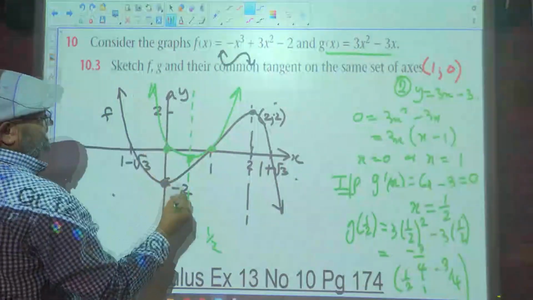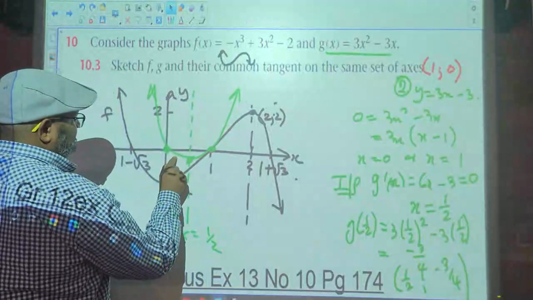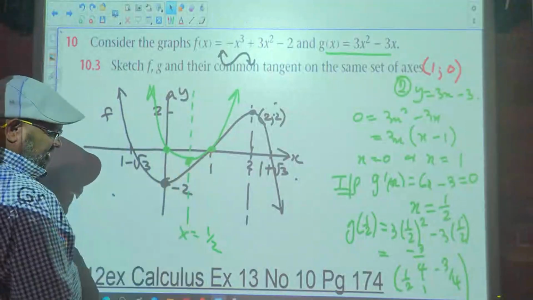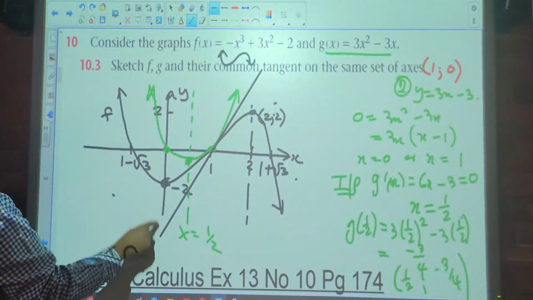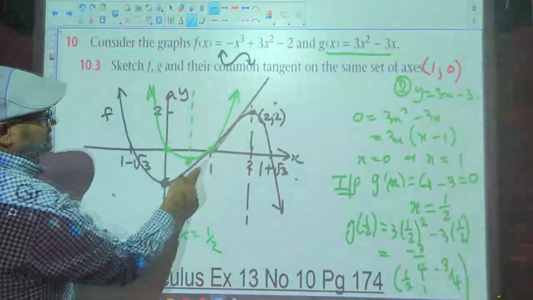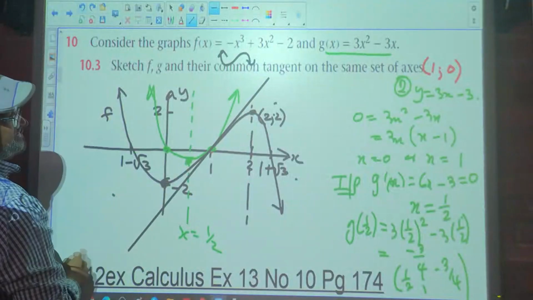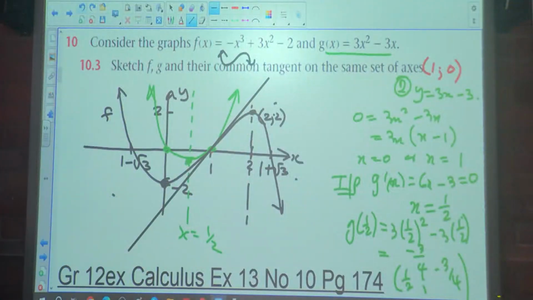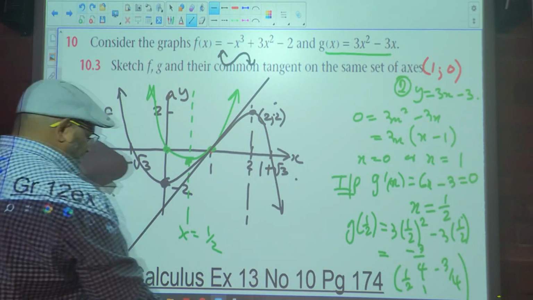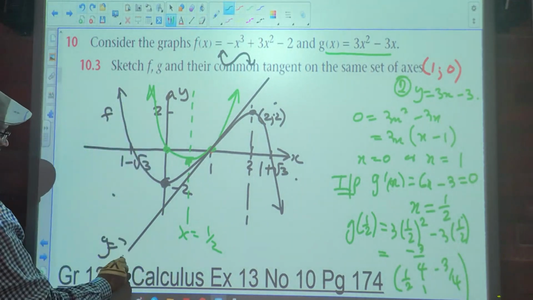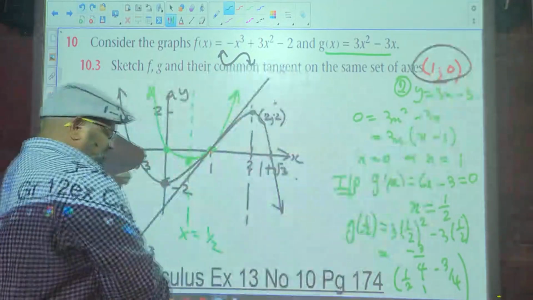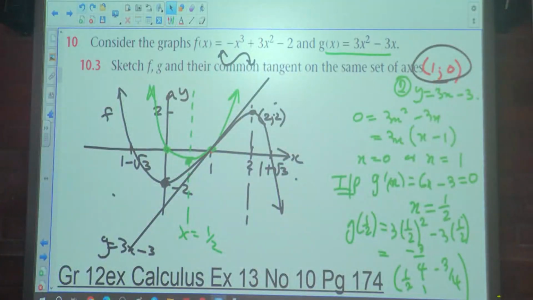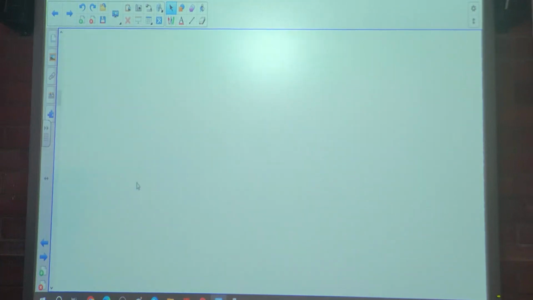Okay, you can clearly see. Here we can clearly see that the tangent in question is actually going through there. Can you see that, people? So that's what the tangent will look like. Okay? And this is the equation. Y is equal to 3x minus 3. How do I know that? Because the point happens at 1 and 0. Okay. Next question. And that's it.